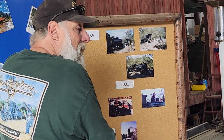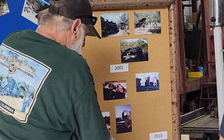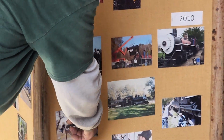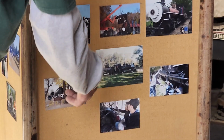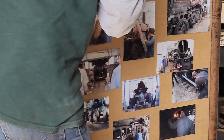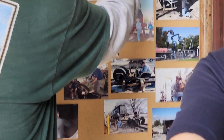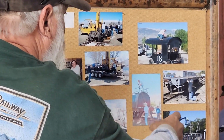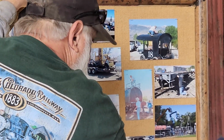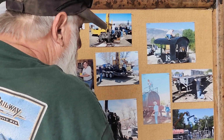So anyway, we started wholeheartedly tearing it apart, because that's what has to happen. Everything came off. Miller Towing of Lone Pine grabbed the tender and brought it up here. We cleaned everything we could off of the locomotive. This is the cab. This is the tender deck, which the water tank and the oil tank were both on.